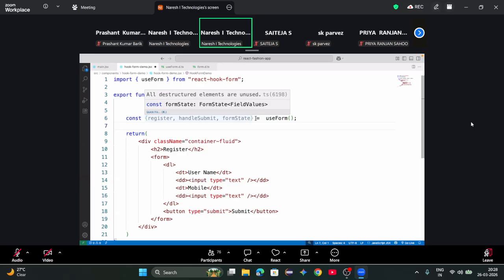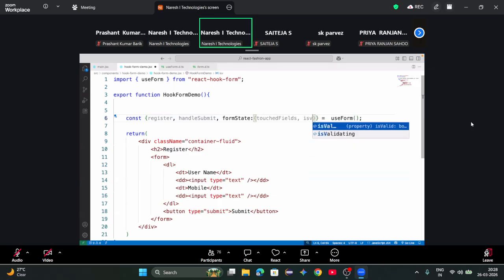Form state is again an object. This object can return touched, it can return isValid. It can return so many things, but out of that, I need only one. What do I need? Errors, as of now.